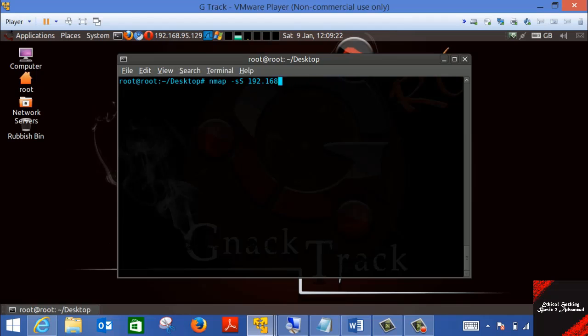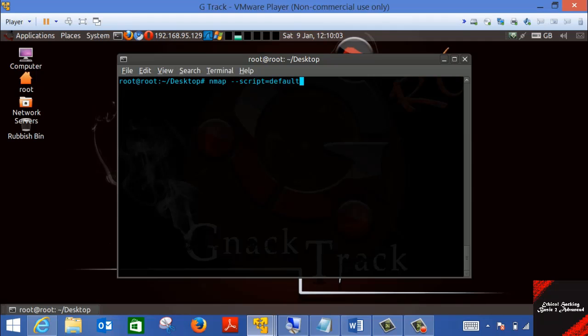Another way of using Nmap is using scripts. Nmap has something called NSE, the Nmap Scripting Engine. I don't recall what the E stands for, but it has some built-in scripts, I believe more than 100, that can scan for a specific objective. So for instance, if I need to check whether my victim can be crashed using a denial of service, I can type nmap --script= and the name of the script.